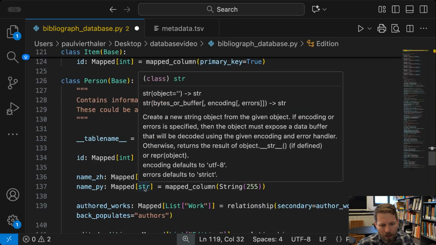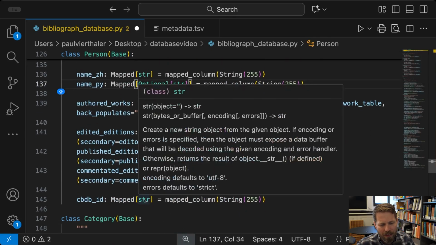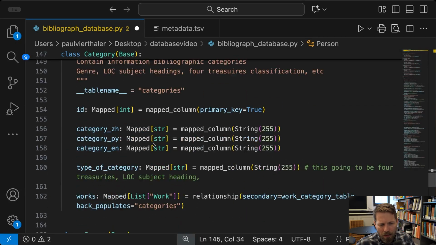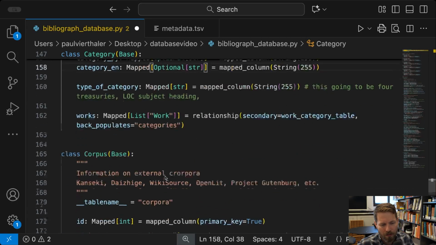Here, the Pinyin name of the person I think is not going to be required. And then the CBDB ID, I don't think I want to require that either. Again, Pinyin and English don't need to be required. Type of category is required, because I definitely want to enforce a specification for these categories.